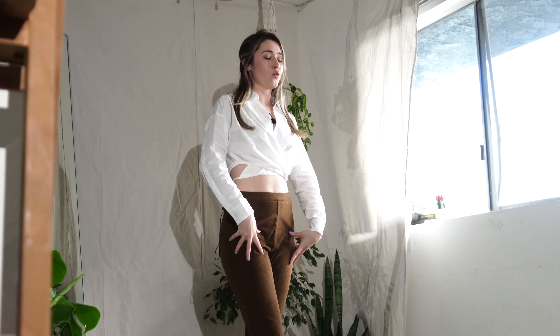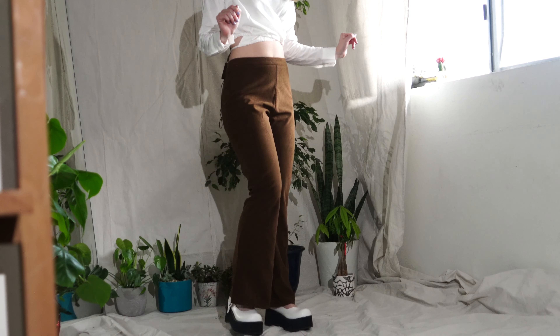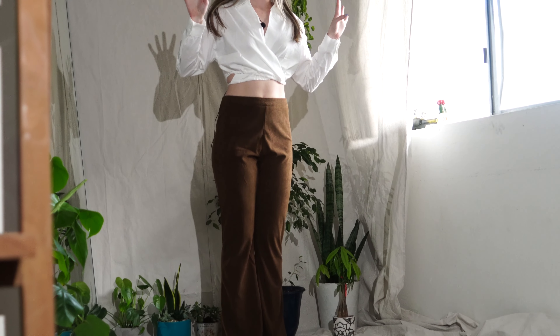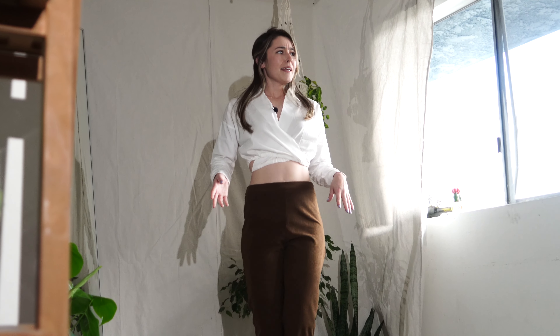One more look — these brown pants that I'm obsessed with. I'm getting total shaggy vibes from these brown suede-looking pants. I can't believe these are sustainable — the feel and look of them is amazing. I love the hippie vintage flare leg at the bottom, giving even more shaggy vibes. This top ties in the back so you can do whatever you want with it, and it cinches the whole top, accentuating the waist and adding some drama to the midsection.